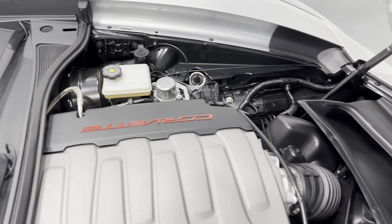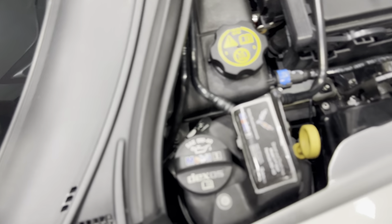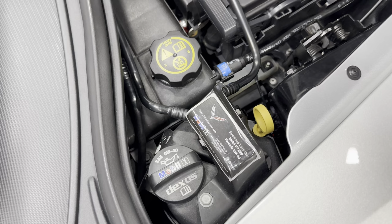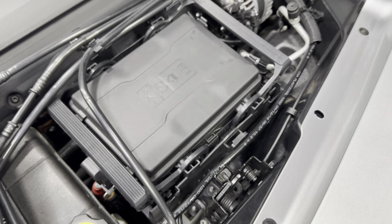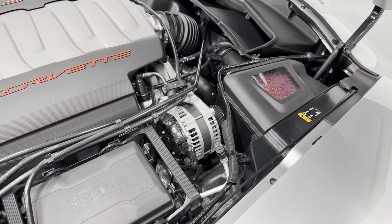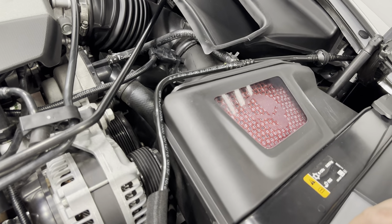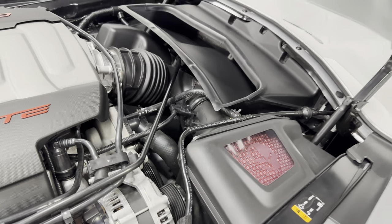As you can see, everything is neat and tidy under here, as it should be. Down in the corner here, we do have dry sump oil. So there's your oil canister with dipstick tube. The Grand Sport does come standard with mag ride, so you do have adjustable suspension. And then we've got the upgraded Corvette racing air box.